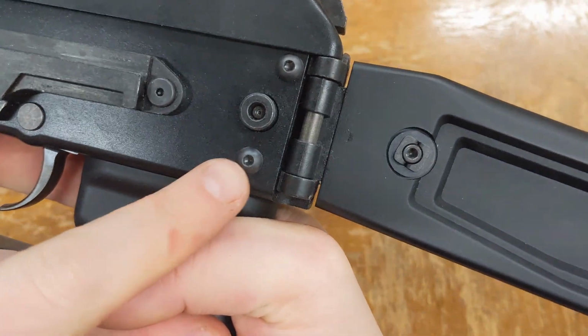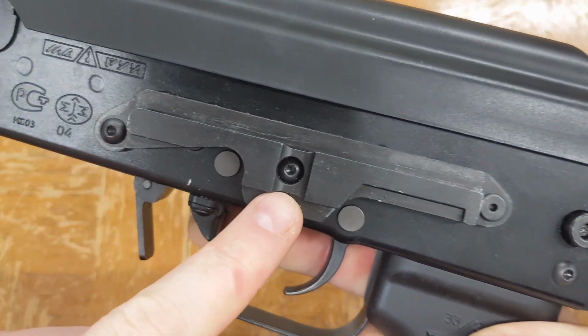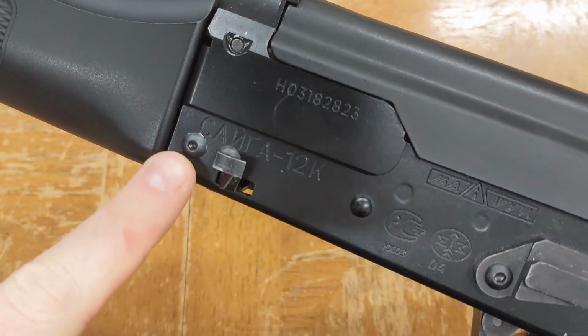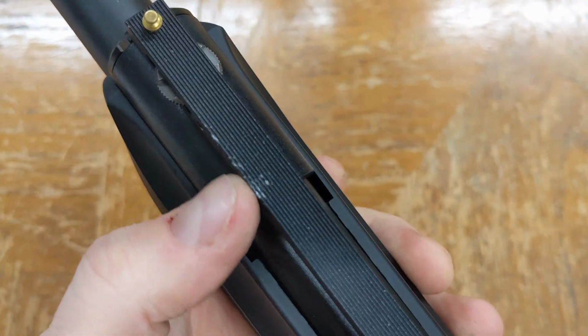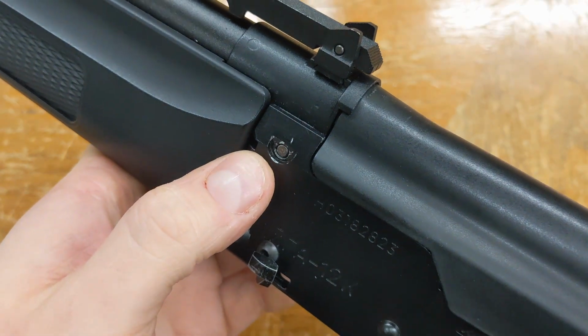Finally, we want to point out that all across the gun there are button head screws standing in for the rivets used on real AKs, and if you know what you're looking for, those hex heads stand out like a sore thumb. Any wear to the paint finish also stands out, as it has the characteristic white shine of zinc aluminum alloy. Now let's check out the magazine.